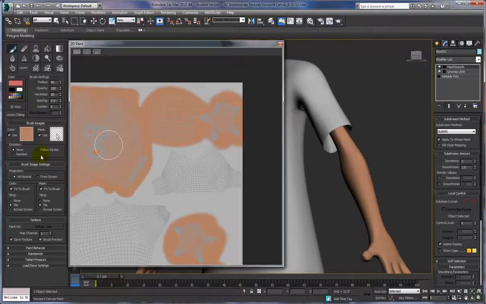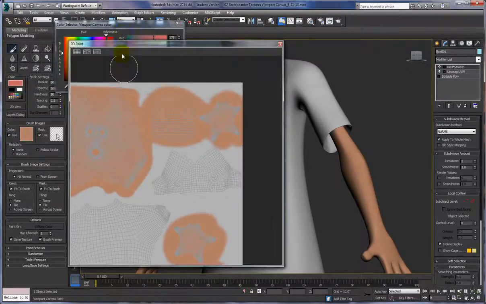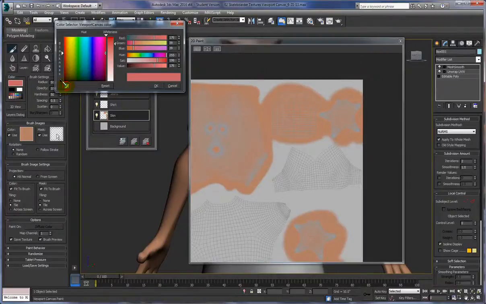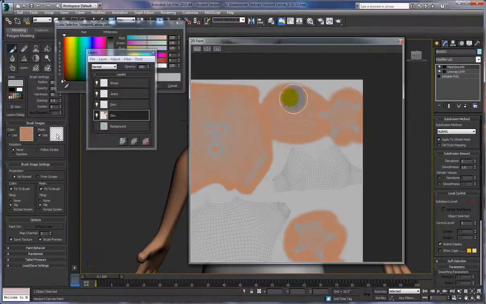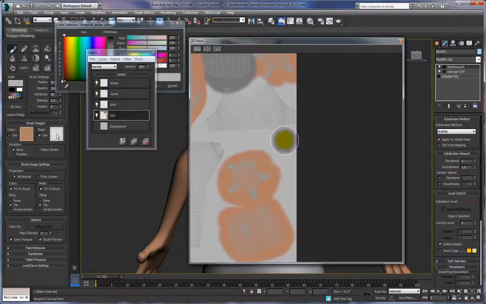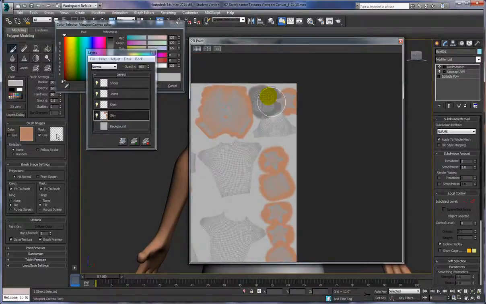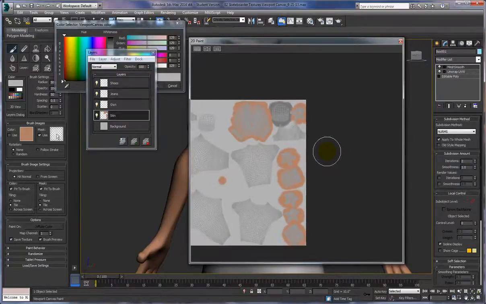Nice, huh? Let me go into color and get the color picker, sample that, and then I'm going to paint using that color. I'm going to get out of that, and I'm going to paint back over this. It's not the same color. Be careful. It's not the same color. It should be the same color. Oh, I know why. It doesn't matter. We'll get it right. All right. So that's fine. We're going to cover it up. I just didn't want it to have that skin texture in there. It'd be confusing later on.